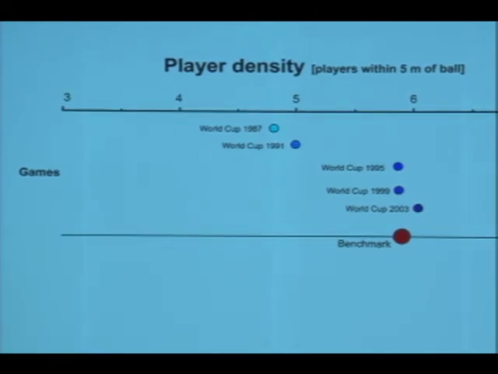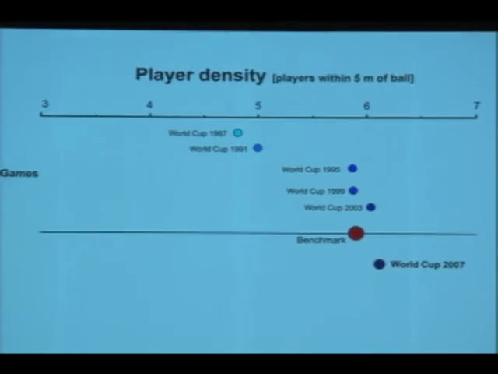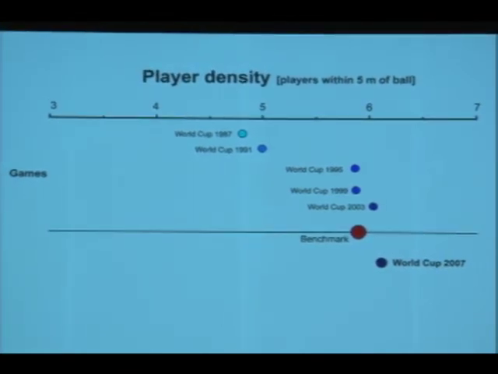He did the same with player density. We took those benchmark plays that he put together and measured again the density of the play in the previous 5 World Cups, and had Eddie put together his benchmark plays, and for the 2007 World Cup that's where it ended up. So he knew that there was a trend towards it. He anticipated a need to be much better at congested play, and that the density would go up and would need strategies to overcome those constraints, or those patterns of play in the game.